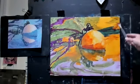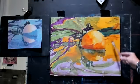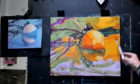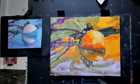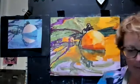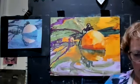What's nice is I've got this violet that doesn't look violet over here. And if I decide I really need it to look violet, I can just use some of the undiluted kind, but I think I'm just going to leave that alone now.